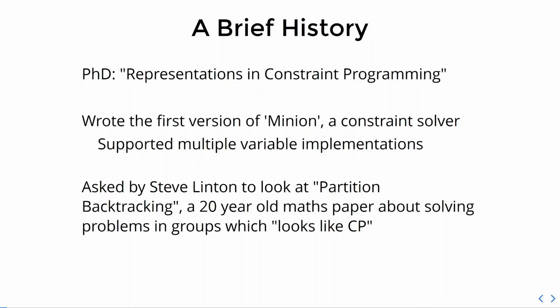At that point, I was asked by Steve Linton, a professor at St Andrews, to look at this partition backtracking paper. He was trying to understand this paper. He was finding it extremely difficult to read. It was a 20-year-old maths paper, and the algorithms it described were in use in all group theory systems, but no one was really finding it easy to understand, generalize, or extend the algorithms. And he said, it looks a bit like CP.